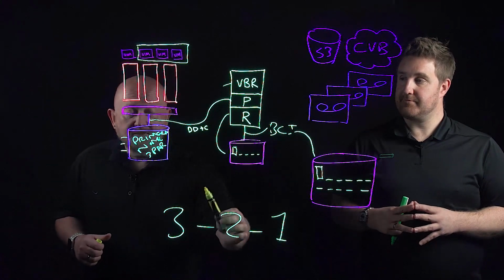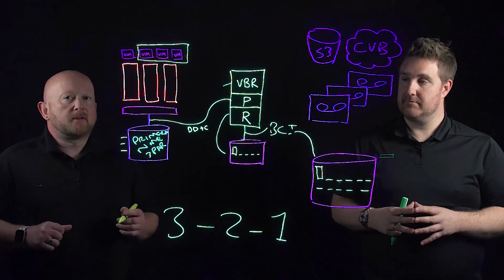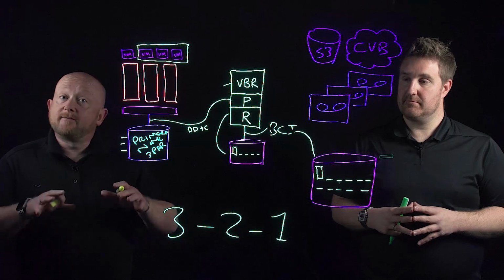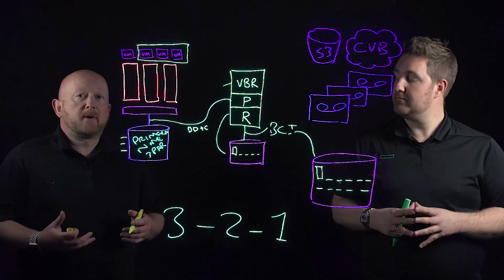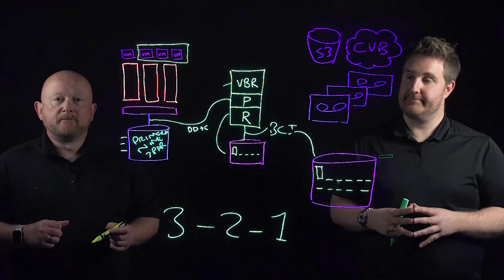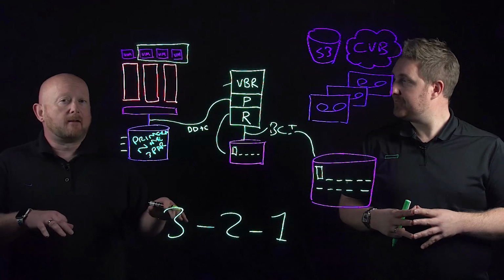It's very important to draw attention to the 2 as well. The 2 is 2 different media types. Those 2 different media types are in a different threat plane or a different threat domain, so they can't be affected by the same firmware or the same type of attack. And the 1 here is 1 in a different location, potentially offline.